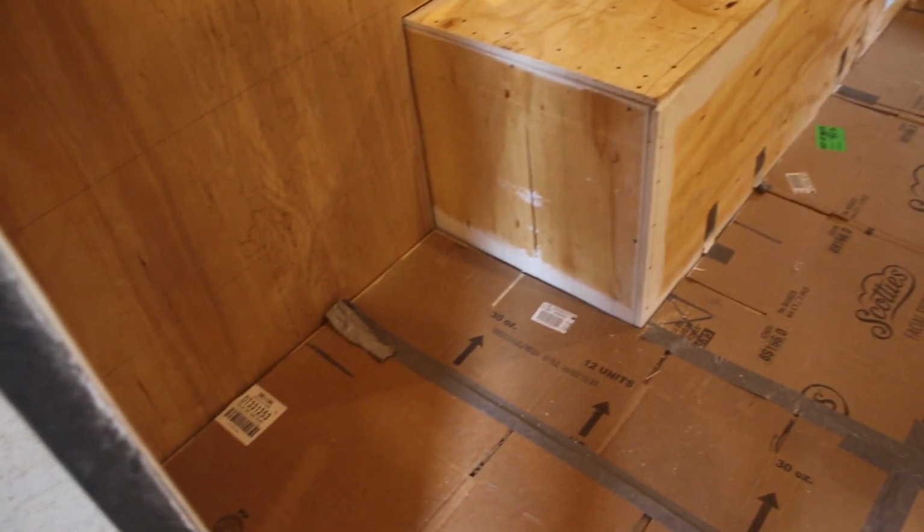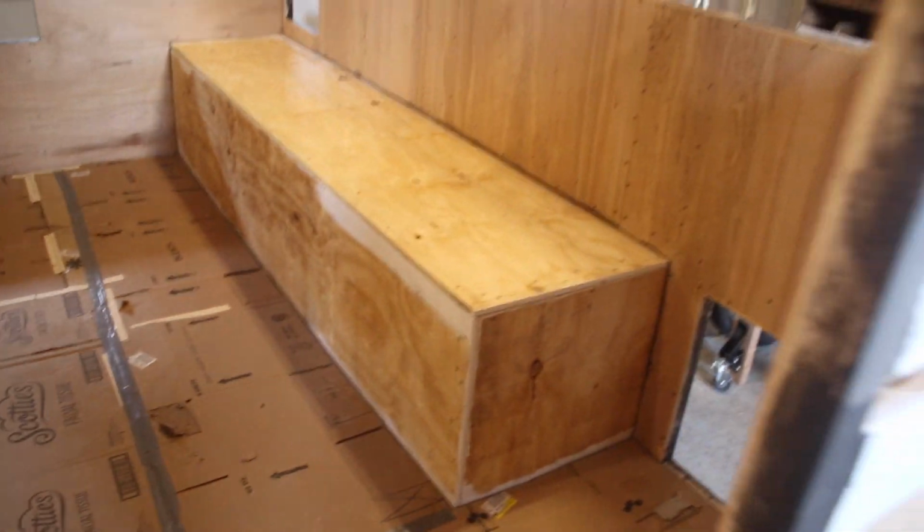Tell you what. Bathroom right there. You poop right there. You cut a hole in the floor. You'll poop right there. Yep. There you go.